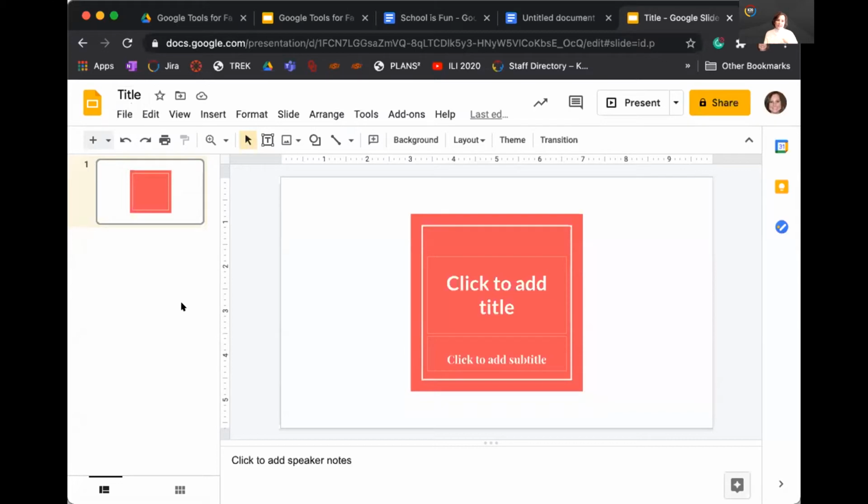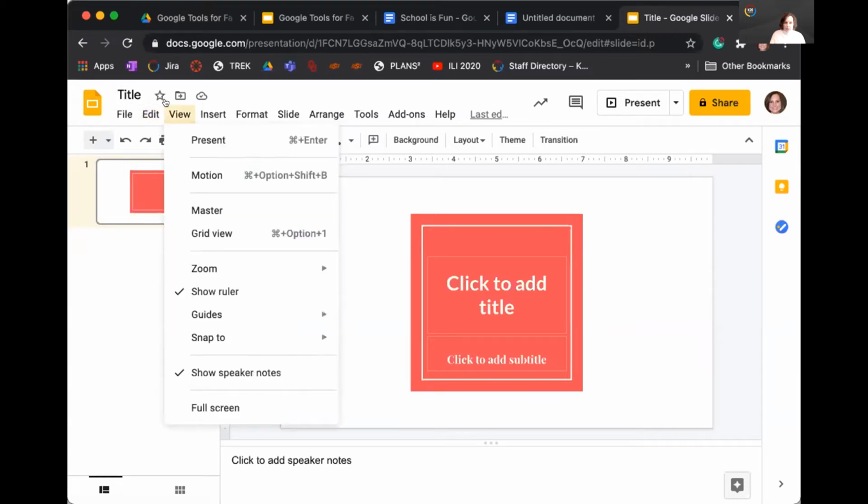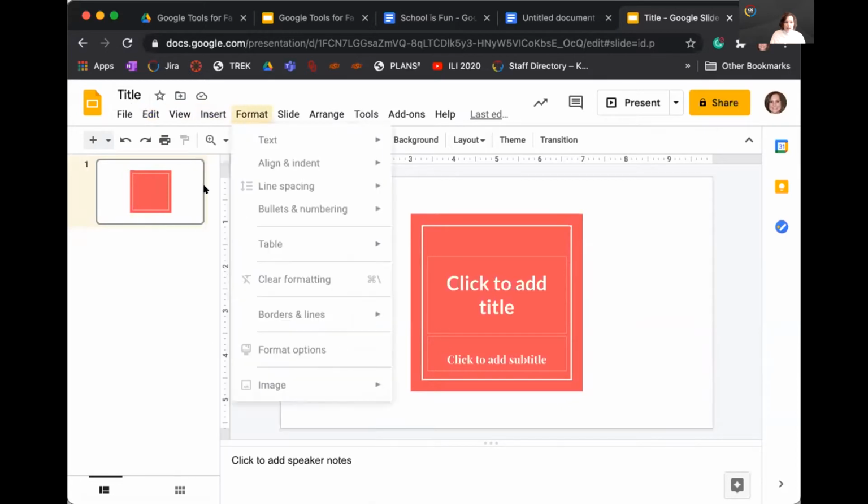Okay, so just like Google Docs too, we have this toolbar up here at the top, and it is almost exactly like Google Docs. There may be a couple different things, like we have the shapes, inserting lines, we have the same thing inserting images and inserting text boxes. But again, we also can use these drop-down menus here at the top. But I like to use the toolbar. It's the simplest and easiest way to use Google Slides.